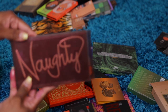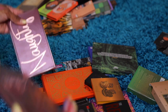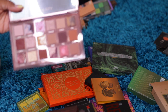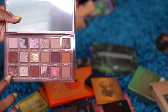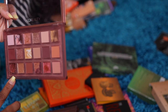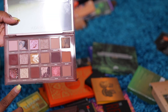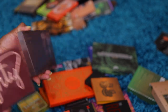The next one is the Naughty palette by Huda Beauty — I got this probably when they were having a sale or something. Never really could do anything with it. There's a marble shade — I think I tried it; it's like a glossy shade. I need to play with this more, because that's sad to buy an expensive palette and not do anything with it. So I'll keep that one.